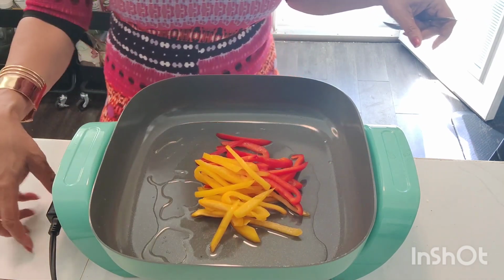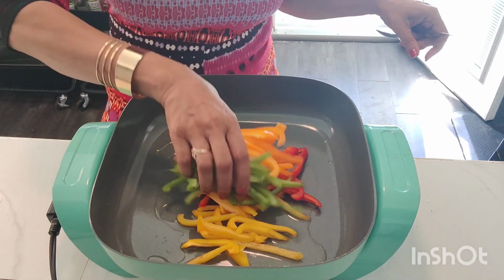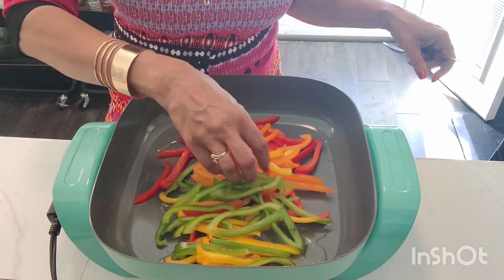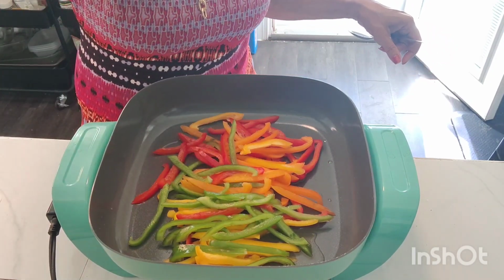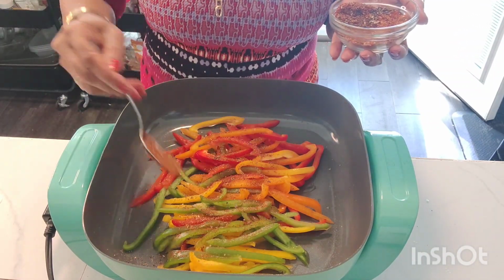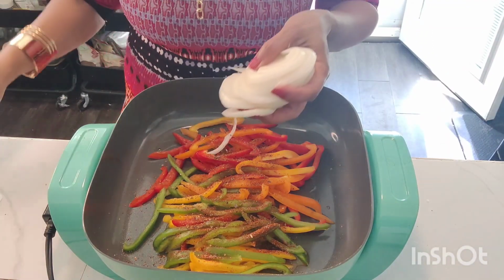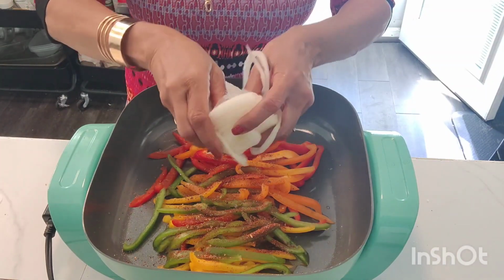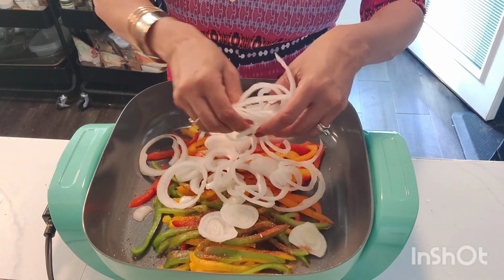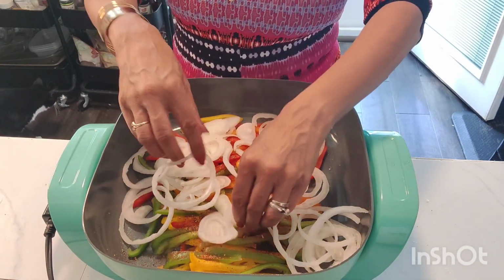In our pan, we're going to put our beautiful red, yellow, green, and orange peppers. Now, the fun fact is the red peppers have 11 times beta carotene and 2 times more vitamin C than all the other peppers. We're going to hit it with a little bit of seasoning. They also are the sweetest and the last to be picked. And that's the reason why they're so nutritious, why they are the best, the red peppers. We're going to separate our onion ringlets.